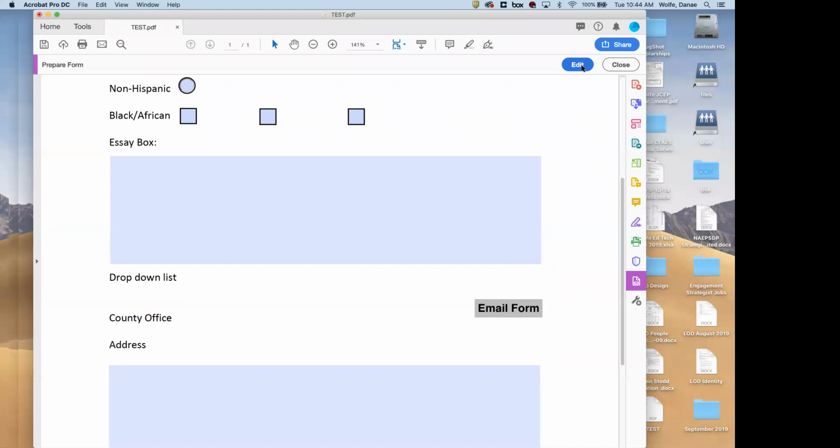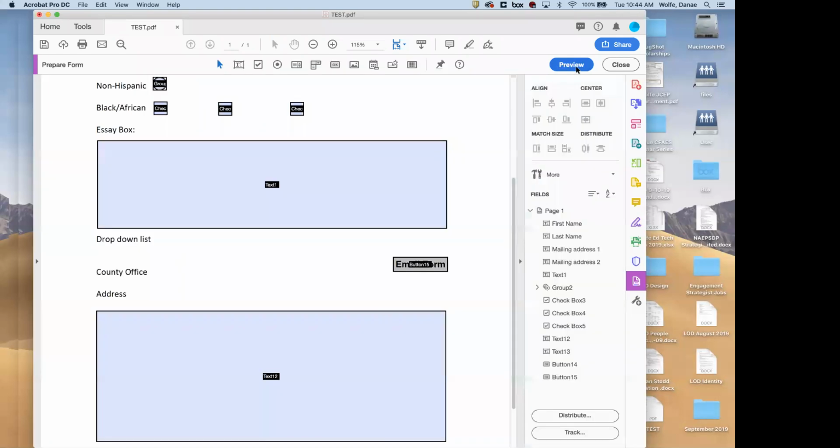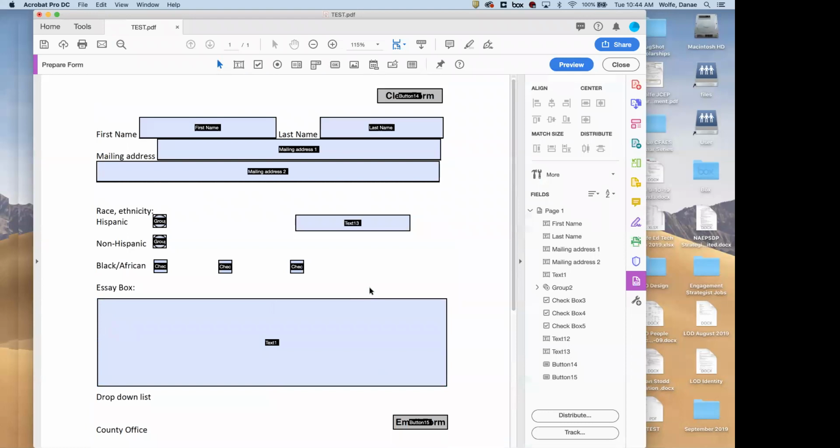Basically it makes your life easier, because now you have a nice digital copy of a form. You don't have to interpret people's handwriting, which I know can sometimes be difficult. But also for the people who are filling out the forms, now they don't have to worry about printing it and scanning it. You just do everything on your computer, and it's very easy. For a lot of situations that works. I know, of course, we still have some clientele who are paper only, and they don't want to do email. So having paper-based forms is still a good option for those clientele.